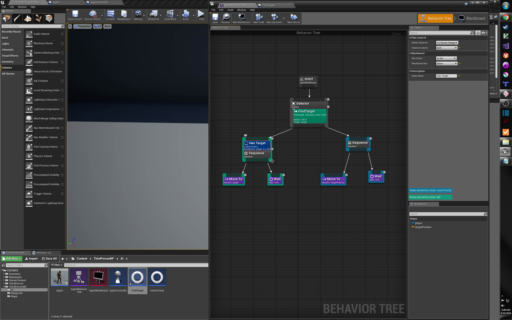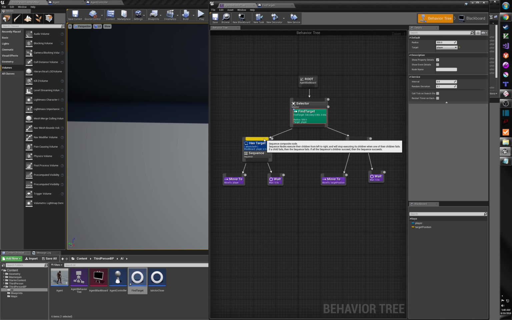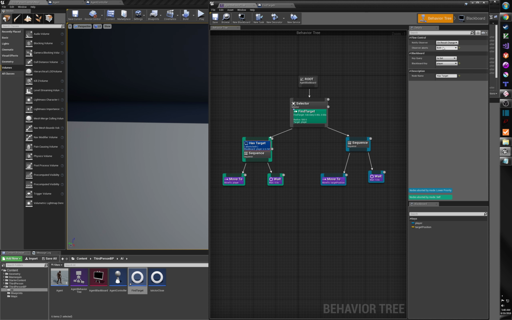So in this video, we've learned about how services work and how to write our own services with this find target stuff. And we learned about these observer abort dropdowns. These are two very important tools in our toolbox for building this AI. So with these videos, you should have a pretty basic idea of how to make stuff work in Unreal and how to make this stuff go.